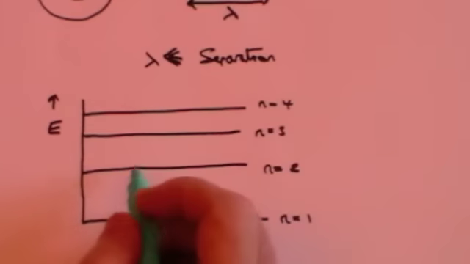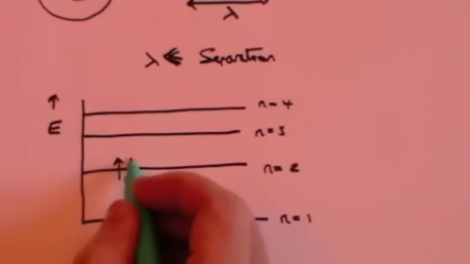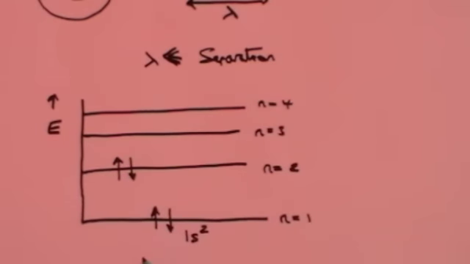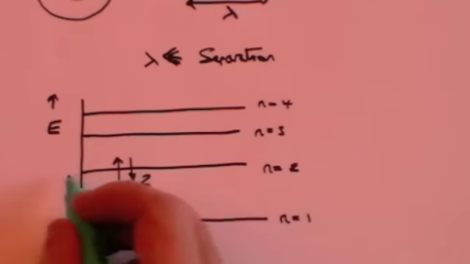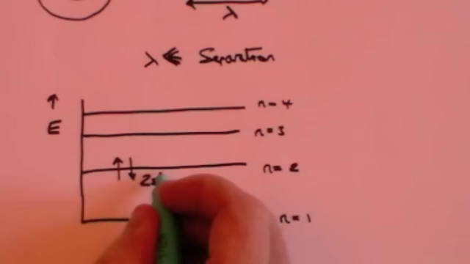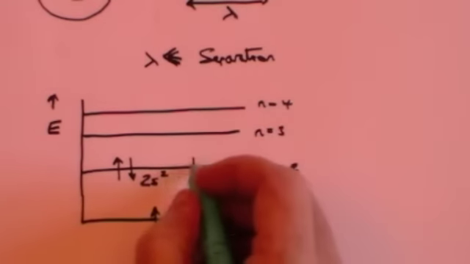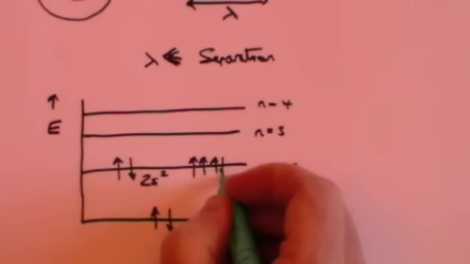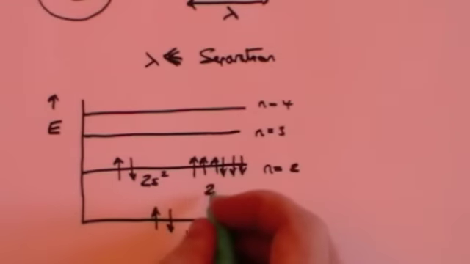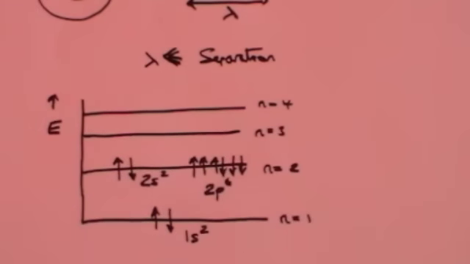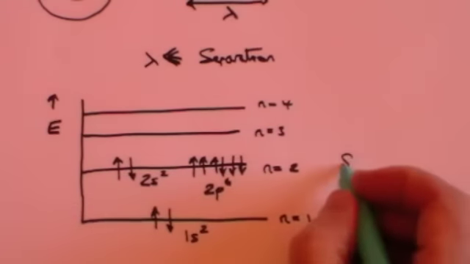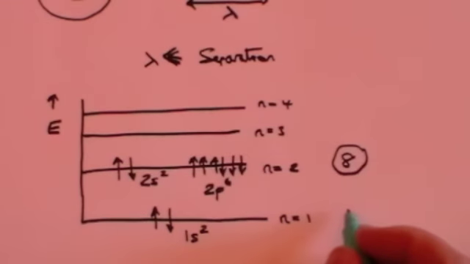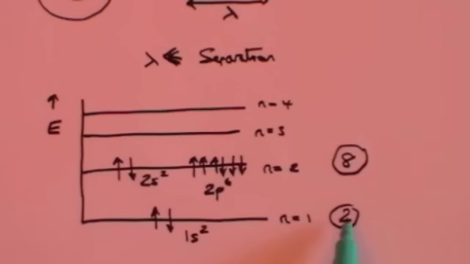When you get to the n equals 2 energy level, you can have one electron spin up, one electron spin down in the s state. So this is the second energy level. It's the s state, and you can have two electrons in it. But you can also have 1, 2, 3 up and 1, 2, 3 down electrons in what is called the p orbital. So there's a total of 6 in that level, plus the 2s electrons makes a total of 8 in that energy level. There's 2 in this one here. So essentially there are 2 states in the first energy level and 8 states in the second level. And here's the point.